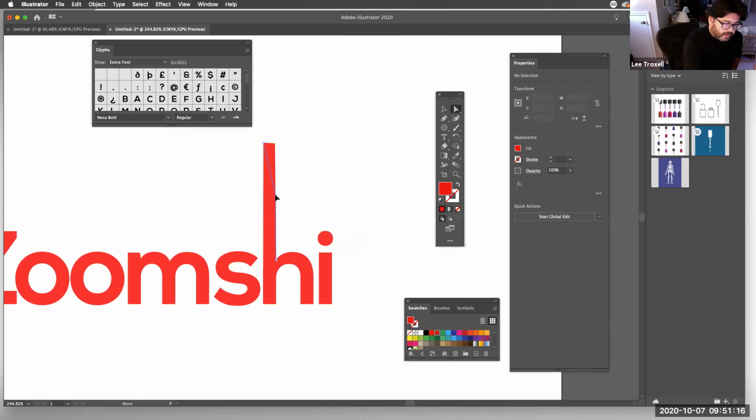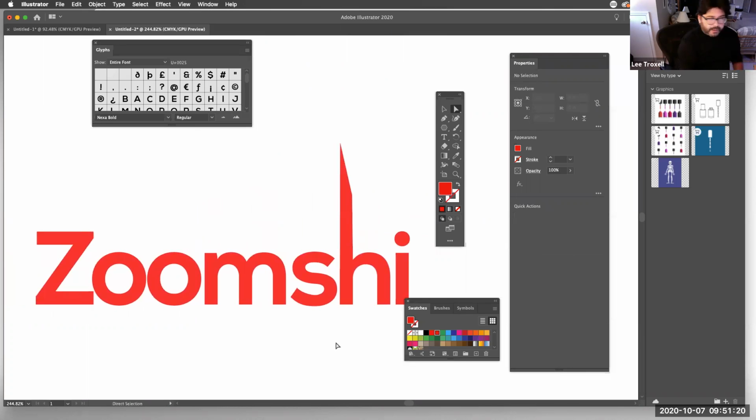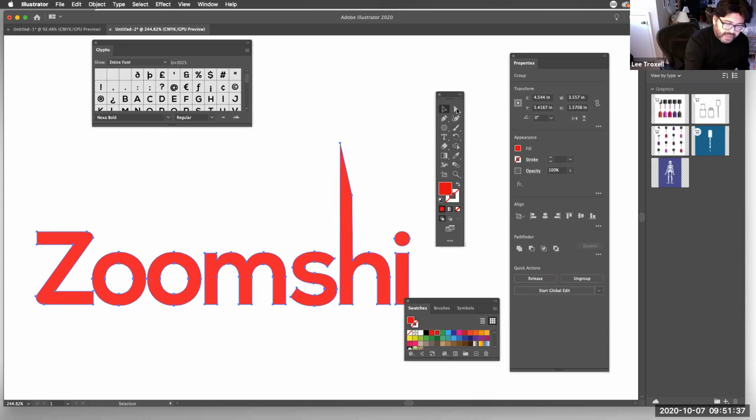Or if I wanted to do this for some reason. Let's just say I wanted it to look like that because I want it to look like a, I don't know, a sushi knife or something. If I wanted to change this and have a rounded corner here, I can. If I wanted to grab this S and change all the corners to rounded corners.